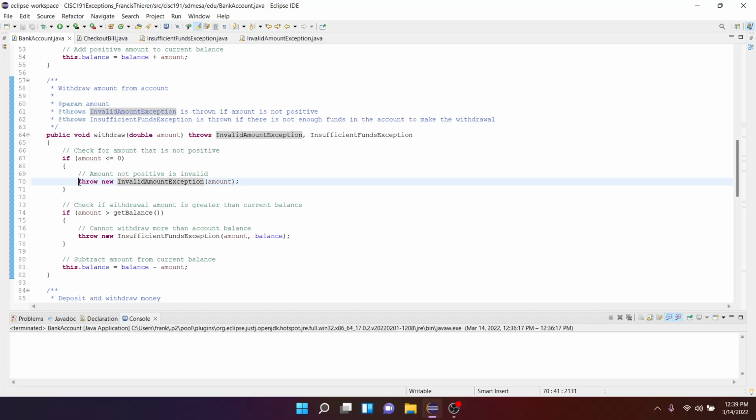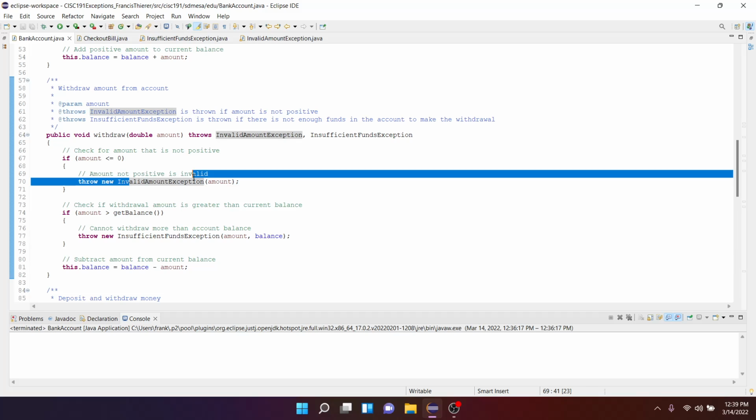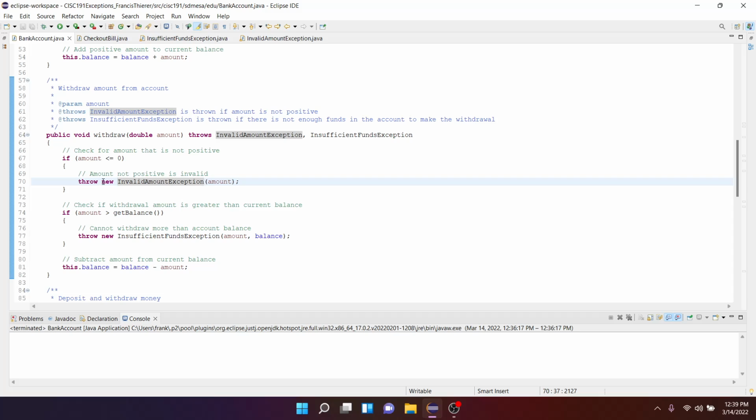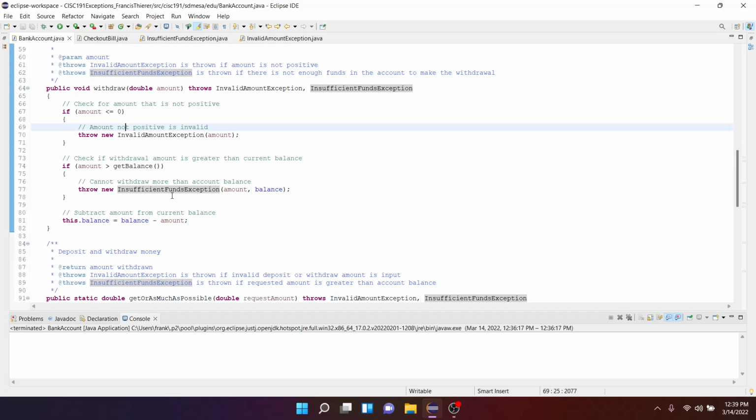So we're going to use the throw keyword, the new keyword, and then our exception, because this is throwing a new exception object, right? Exceptions are objects, just like other objects when we use the new keyword. And then, same thing down here. If the amount is greater than our balance, we're going to throw an insufficient funds exception. And so that is when you would use throw and how you throw it.